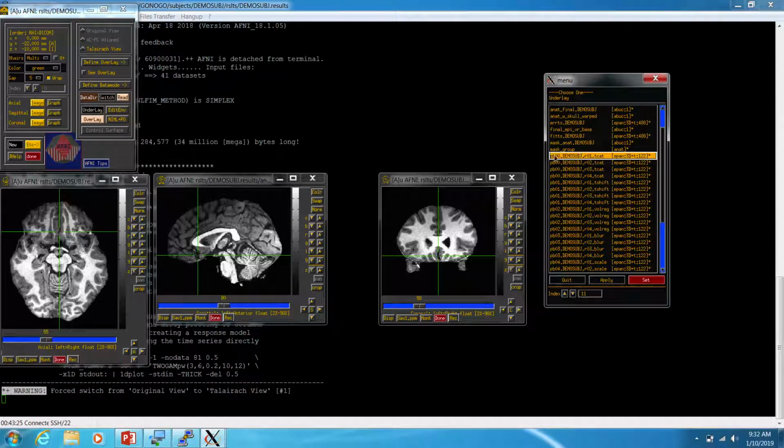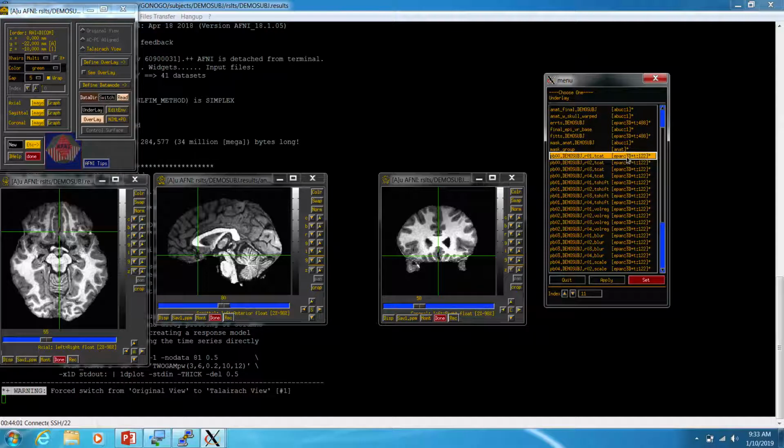So this is PB00, that's the first step in pre-processing. This is who it is, and then it's .R01, that tells us run 1, and then it says .tcat or .tshift. That's the step that it's running through. For these, I'm not going to show you every run at every step, but I'll just go through the first run.